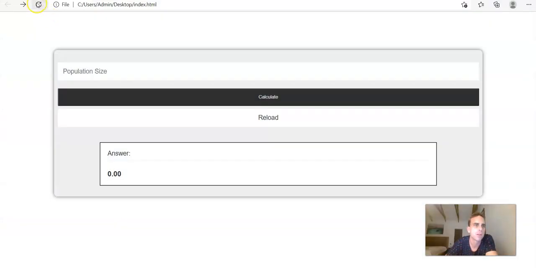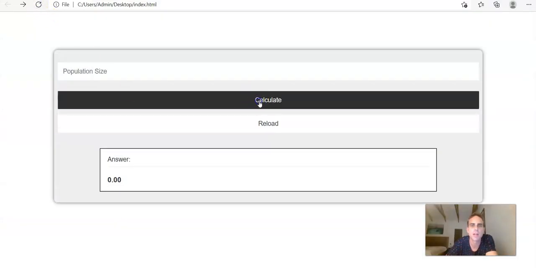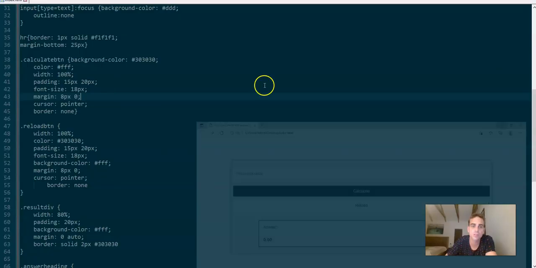Okay, so that's now a button. And when you click calculate, soon I'll add JavaScript and then it will give us the answer.